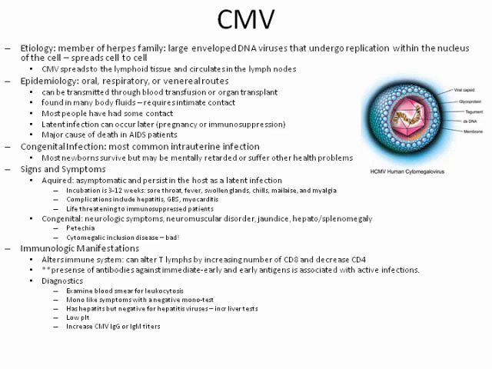All right, let's move on to cytomegalovirus. Well, CMV is a member of the herpes family. It's a large enveloped DNA virus that undergoes replication in the nucleus of a cell, as most viruses do. After they replicate inside the cell, we have a sort of viral burst. The cell bursts open, and more viruses are released to infect more cells. CMV likes to spread itself to the lymphoid tissue and circulate through the lymph nodes. The epidemiology of this is oral, respiratory, and it can even be venereal routes as well.